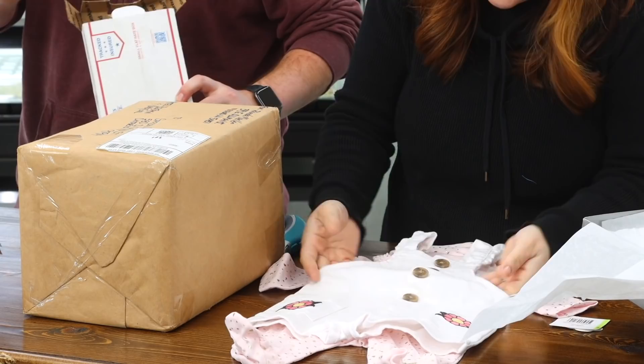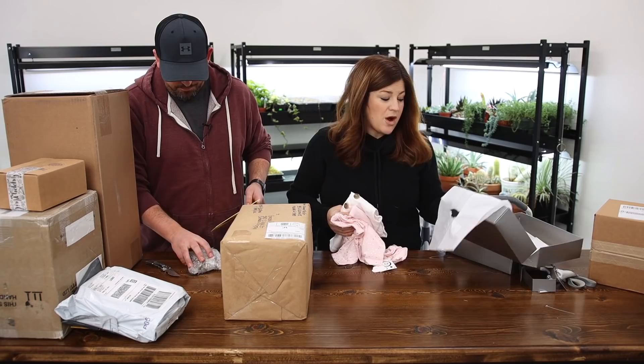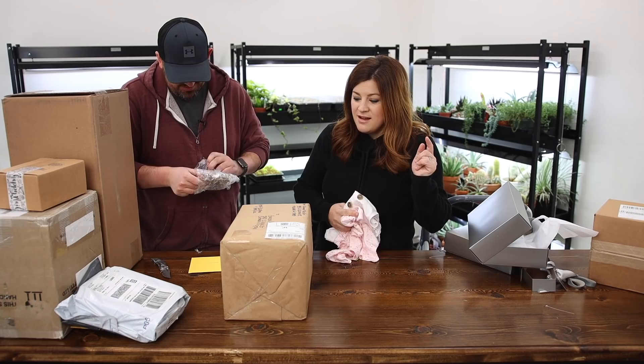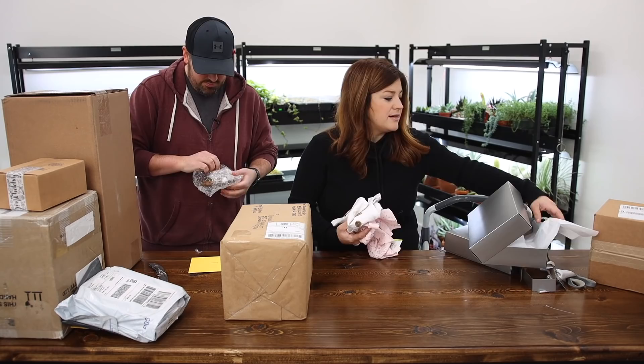So far everything is still going to fit her. I worry a little bit that we're going to get some clothes that are a little small. However, I just want to let you guys know — everything that we receive, we don't toss any of it or sell any of it. We get accused of selling it to make money, but we don't. If we get stuff that Samantha Grace is too big for, or if it's doubles, we always find good homes for everything. Nothing is wasted or tossed.